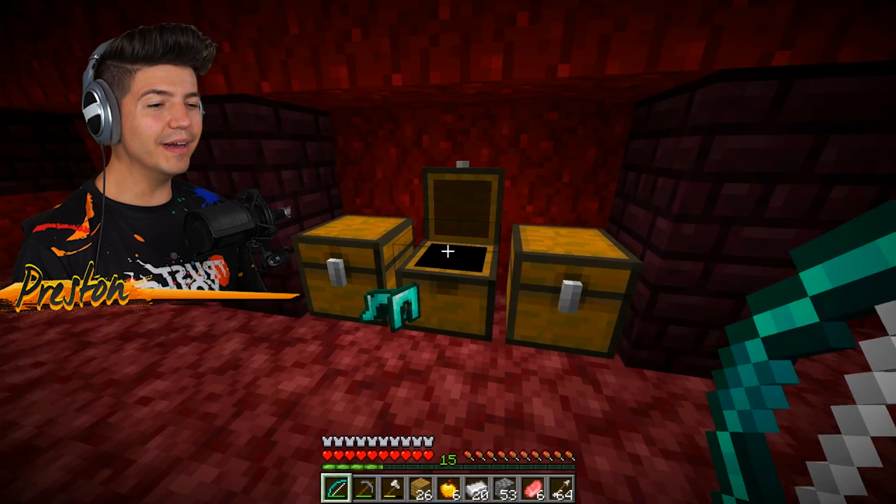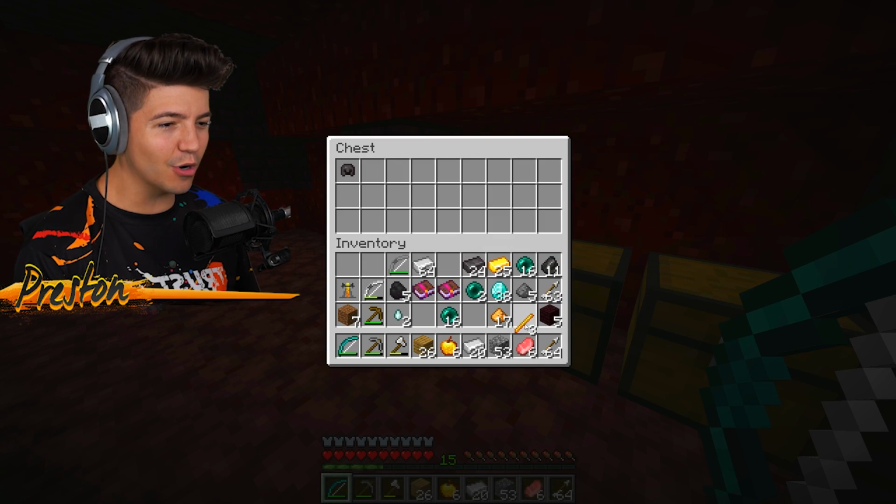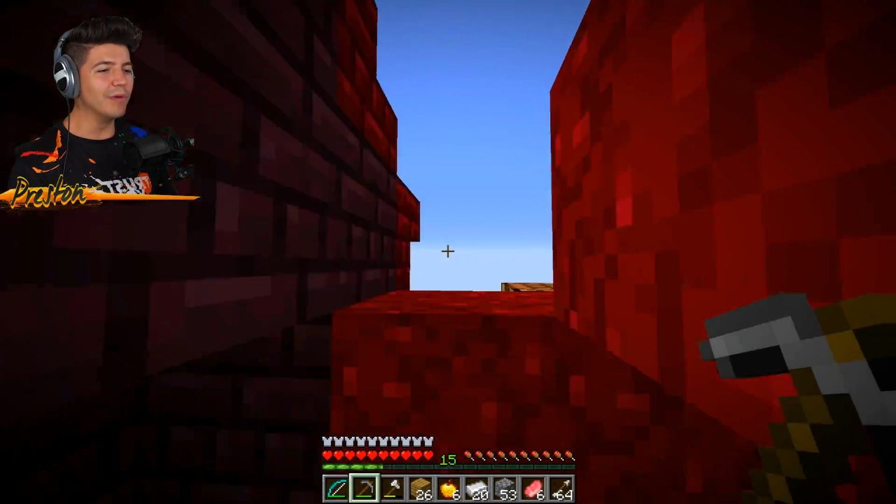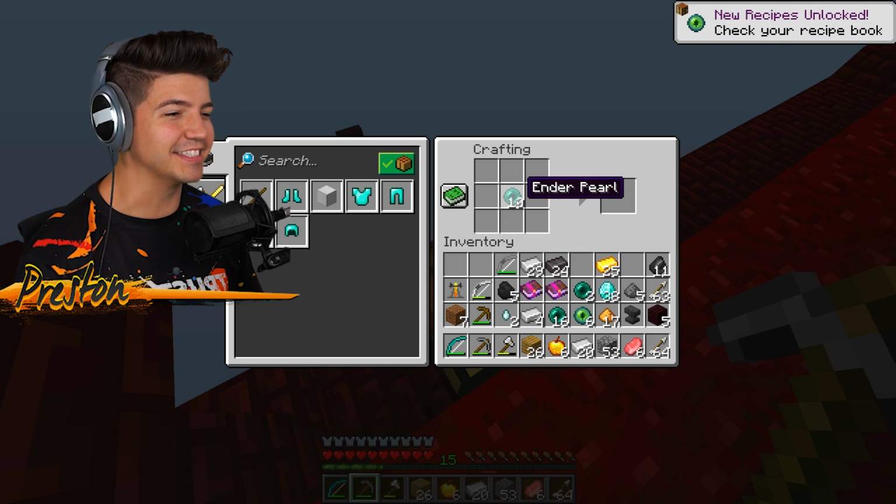I've got so many ender pearls. We have everything we need to go to the end. We just need a little bit more blaze rods and we're gonna be fine. Plus, I have so many extra iron ingots. Yeah, look at that. 6 eyes of ender.